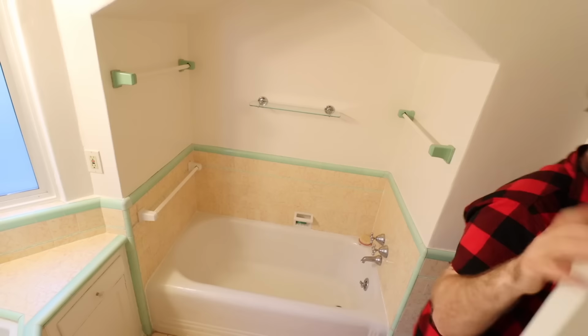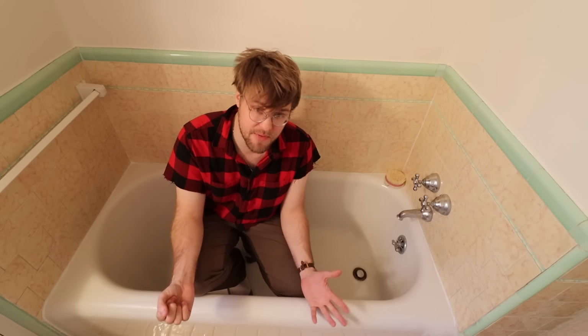I'll show you somewhere else now. Oh, actually, sorry, I forgot. Speaking of fun to think about, something else while we're in here, I'll tell you this next part. In the terrifying bathtub. Wow, can you believe it? At 6'4" and 220 pounds, I kind of managed to fit like 31% of my body into this.